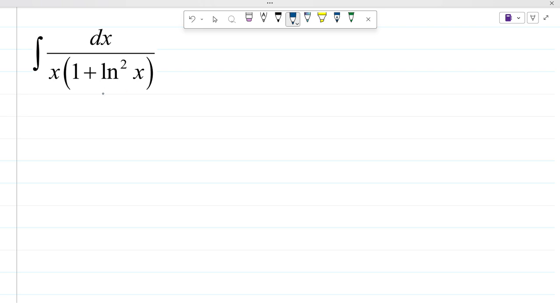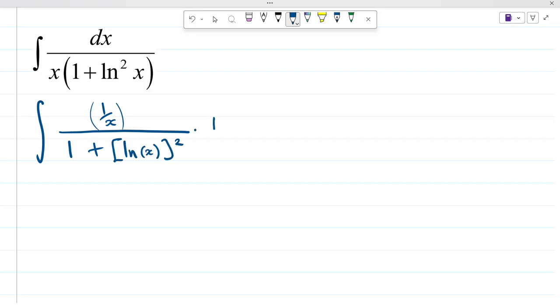Okay, so now we're dealing with the integral of 1 divided by x plus x times ln of x, all squared. You can already see that this is the one for a tan, but it's not written in a nice way. So we need to rewrite it so that we don't get confused. We take the x up by writing 1 over x up there, and then on my numerator I'll just be left with this squared dx.